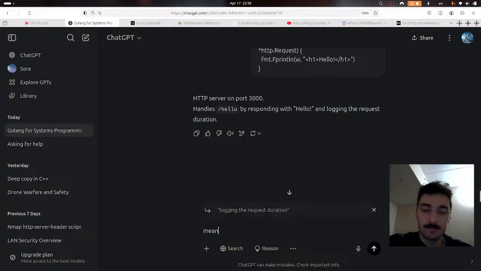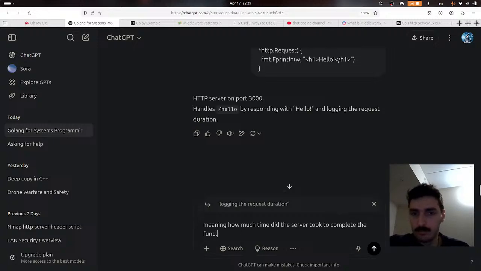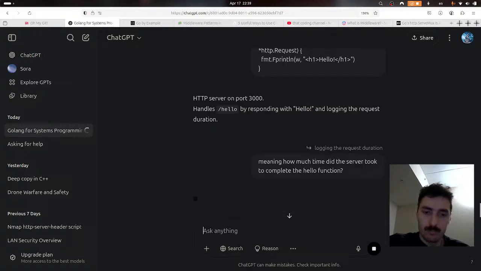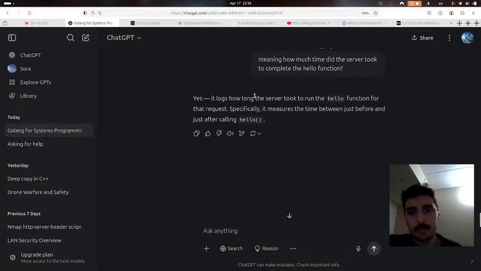Meaning it measures the time between just before and after.